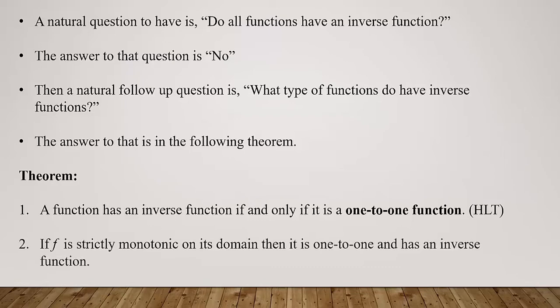Part 2 of the theorem is a little bit more of a calculus way. If your function is strictly monotonic on its domain, and remember that just means it's increasing on its domain or it's decreasing on its domain, then the function is a one-to-one function and it has an inverse function.